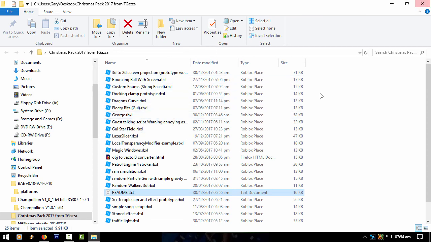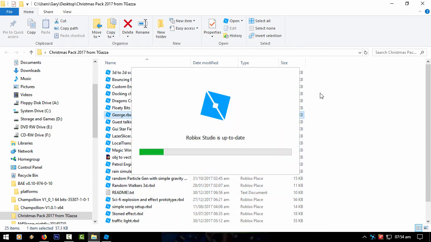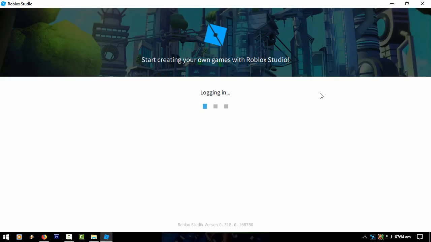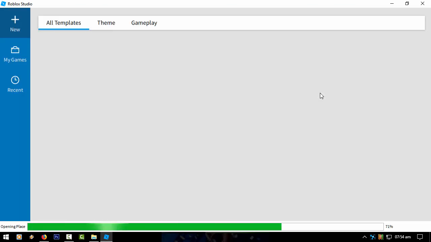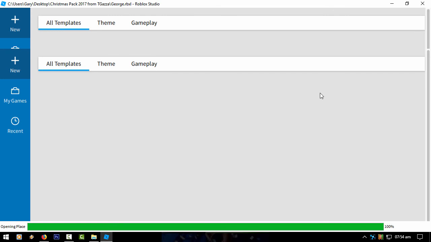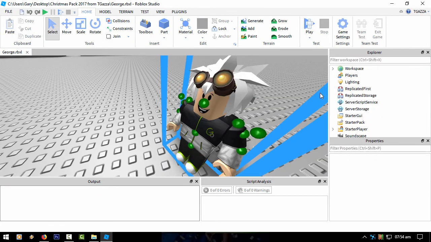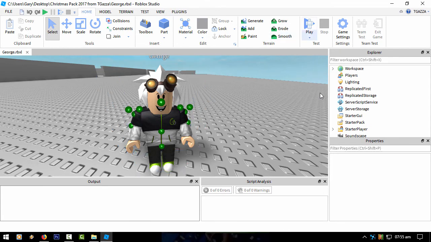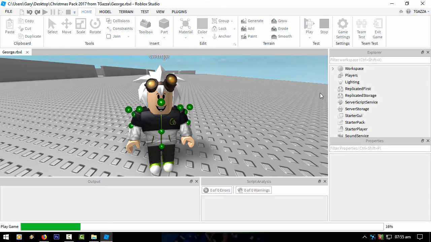Anyway, this has been TGstudios in Roblox Studio. Let's actually load George back up again and watch him play with the centrifuge on the outro. When it loads, I can't believe I'm releasing George. I suppose it's about time he got out and about. He's been cooped up on my computer for so long, 4 or 5 years, I think. Let's actually get into the game and play with him.